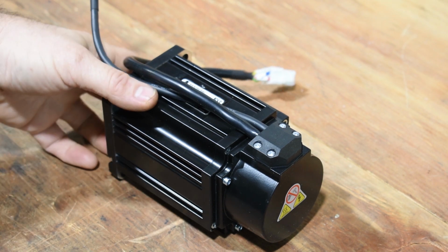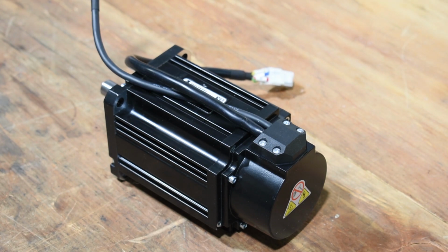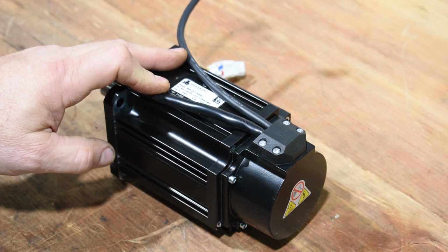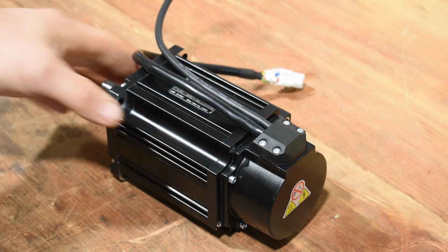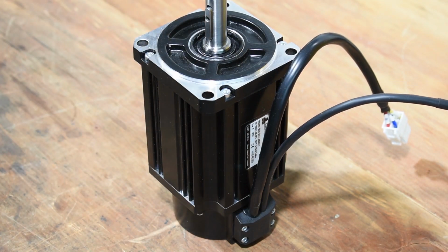So getting to my situation here with the Bridgeport, my Bridgeport came with NEMA 42 size motors, and these are NEMA 34s, because again these are quite expensive. They're 750 watts, which I determined would work with my Bridgeport. I reached out to a lot of knowledgeable people on the interwebs, and they all told me that would be fine for what I was doing. And I started to make adapter plates. I was going to make an adapter plate for the NEMA 34 to convert it to the NEMA 42. As a matter of fact, I'm going to show you one right now.